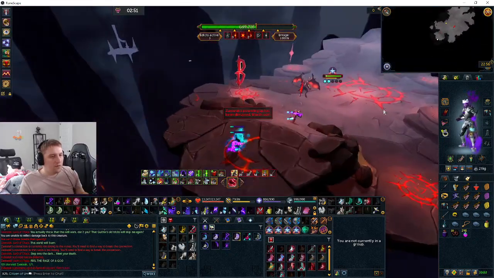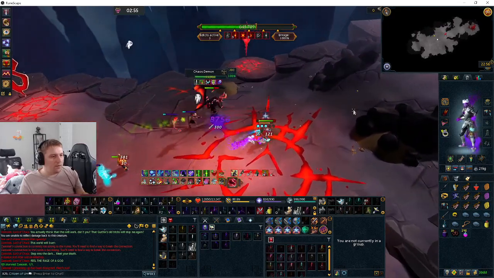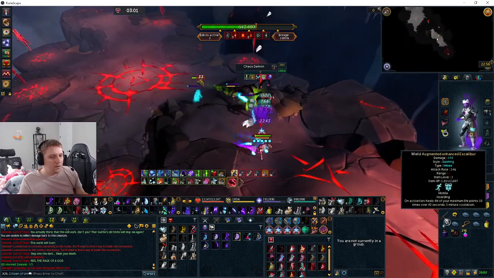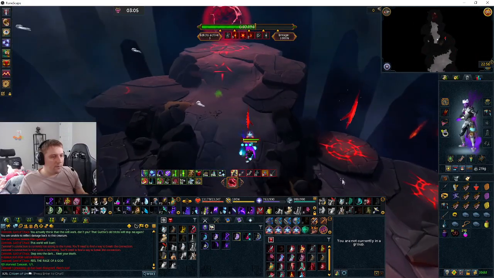Stun. Dive and surge, and then bloat. And you can just build on this guy. He should die relatively easily. You can command your skeleton. He's dead. We're going to take off our offhand, summon all our summons again.